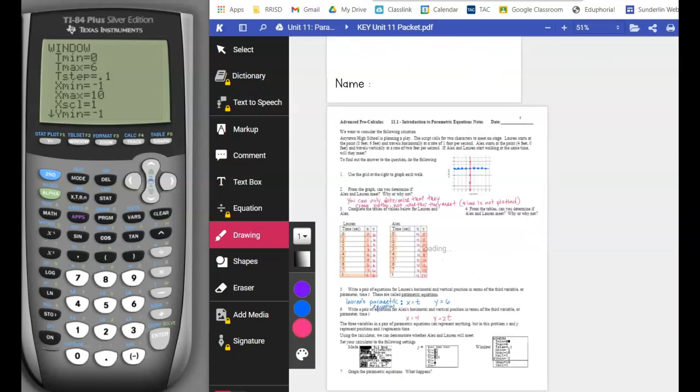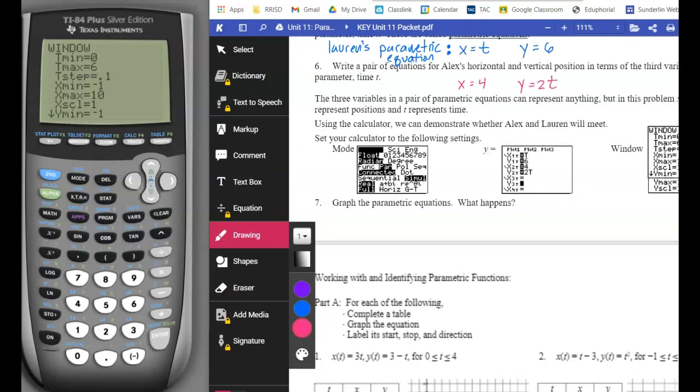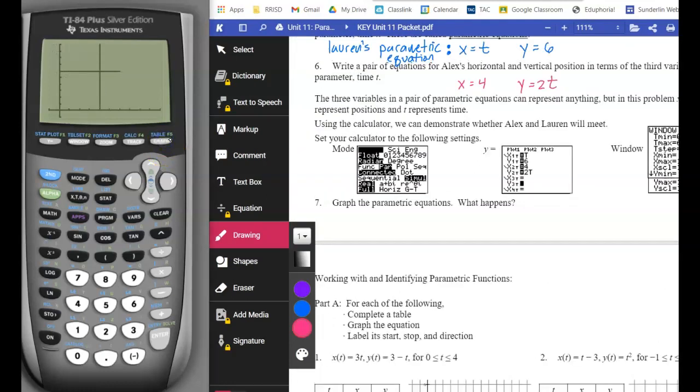Okay. So here we are looking at the graph of this, which looks exceedingly similar to what we graphed by ourselves by hand. What is probably more useful in this case is looking at our table. Our table will have the time values, and it will have the coordinates for both the first parametric set of equations and the second parametric set of equations. Like I said, today we're not really using the graphing calculator too much, and if you don't have a graphing calculator, go ahead and use that.